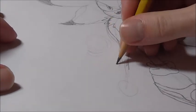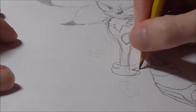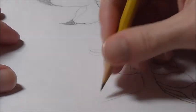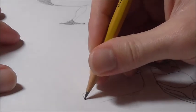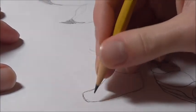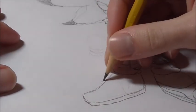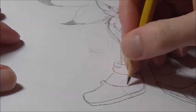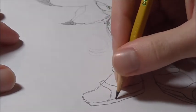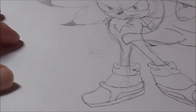And then same thing on this foot: curve line, check mark, over. It's the same thing, just this shoe's on slightly more of an angle, more sideways. It's at a different angle. So a rectangle on the bottom for the sole, and a curve line, like that.